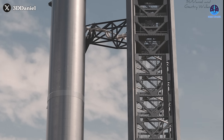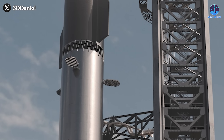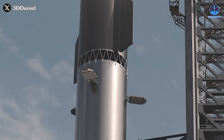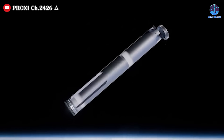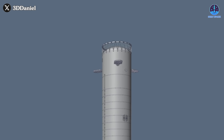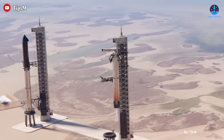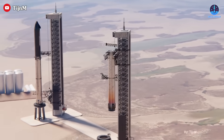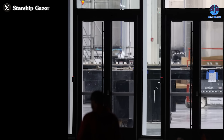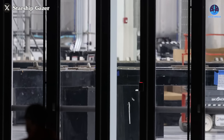Another critical improvement in Super Heavy V2 is the redesigned hot staging system. The new configuration will be longer and feature larger vents, optimizing the way heat and pressure are managed during stage separation. This change will help direct exhaust gases more effectively, minimizing their impact on the booster below. The new design is also simpler and lighter, making manufacturing and refurbishment easier while reducing overall mass. Unlike previous flights where hot staging rings were discarded, V2's hot staging system will be fully reusable, contributing to SpaceX's long-term goal of a completely reusable launch system. Given these forward section changes, it makes sense that the ring stand setup has also been modified accordingly.